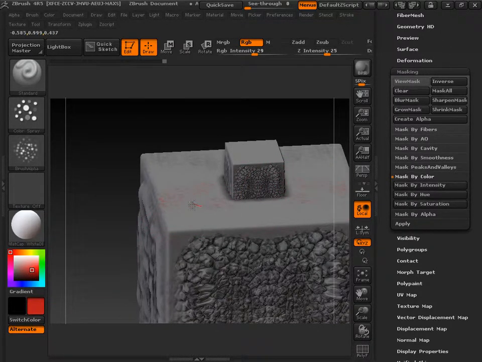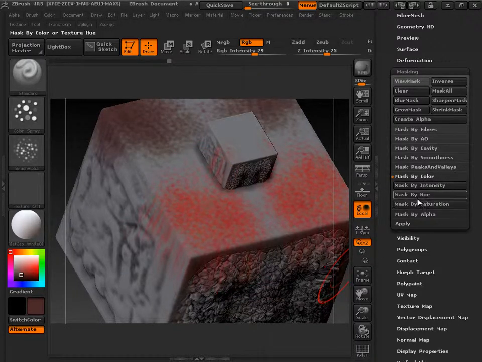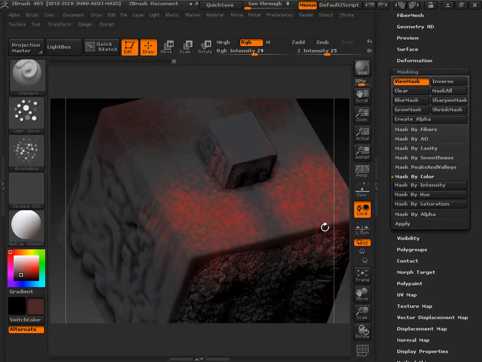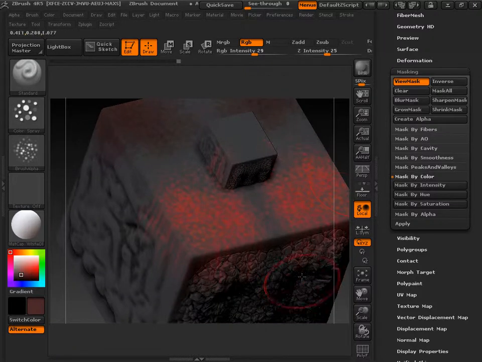Here we go. Let's put some red, and let's put some darker red. Okay, and then let's mask by saturation. You can see the more saturated levels remain unmasked, and then we can just inverse that. Very cool.